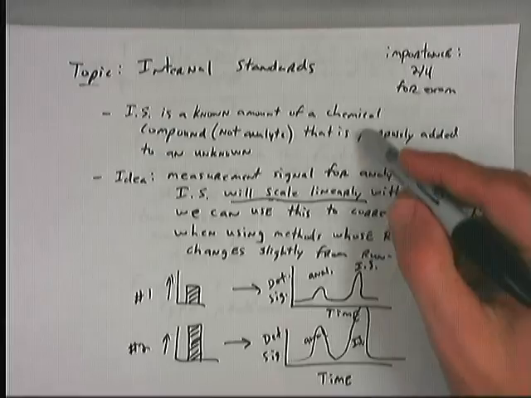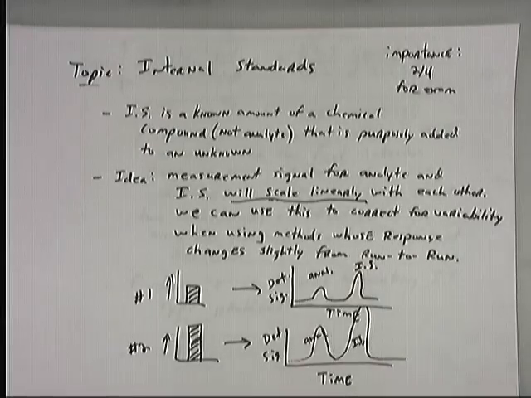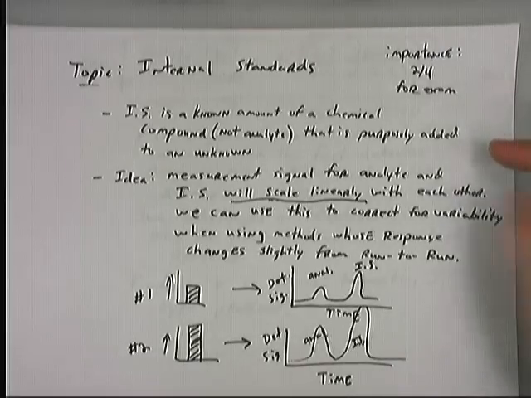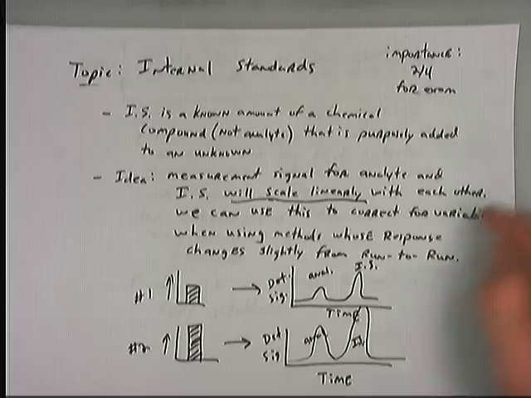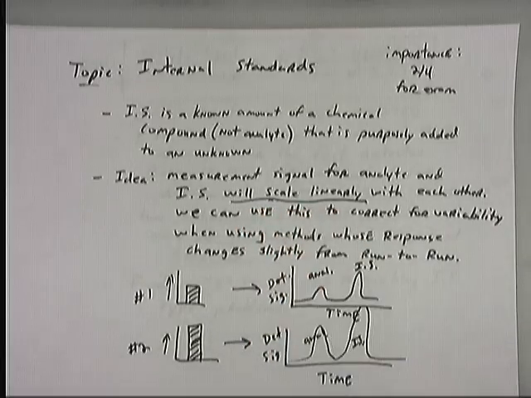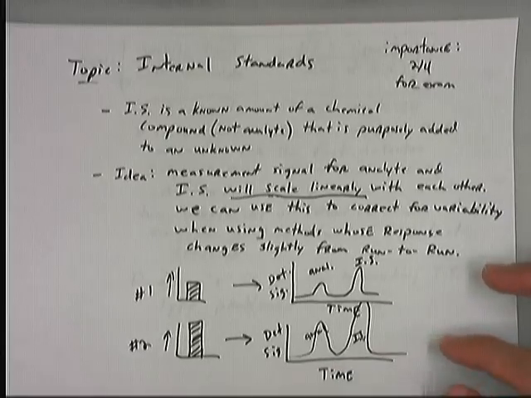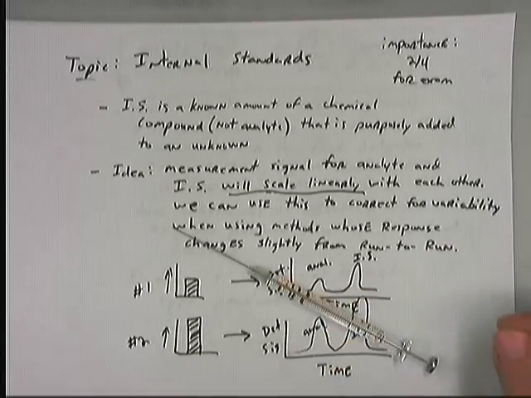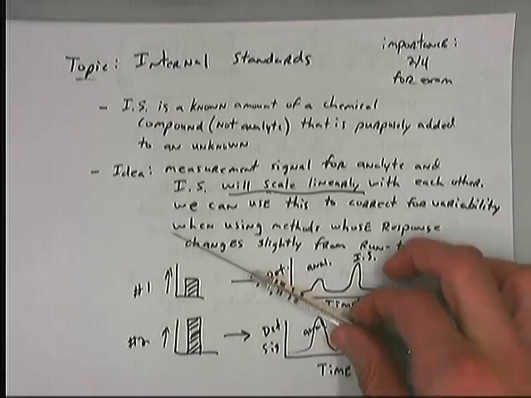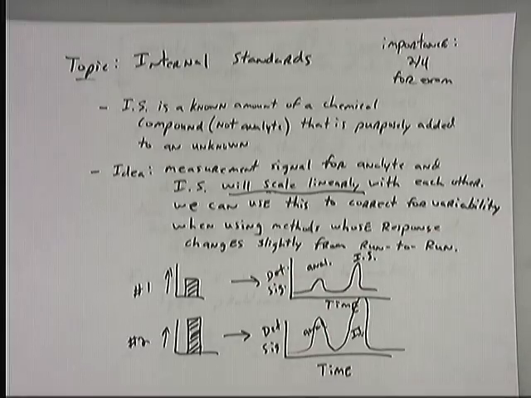you probably want to know at least what an internal standard is useful for in analytical chemistry. I mean, that's a key learning objective for this particular topic. We want to know that we can use internal standards to more or less correct for variabilities from experimental run to run. And that's frequently done in that example that I gave you, right, with the gas chromatography injecting the sample between run one and run two, you may not get exactly the same volume, okay? So it's not uncommon to have to use internal standards, and that's why I put this video together so you understand more or less what this is all about.